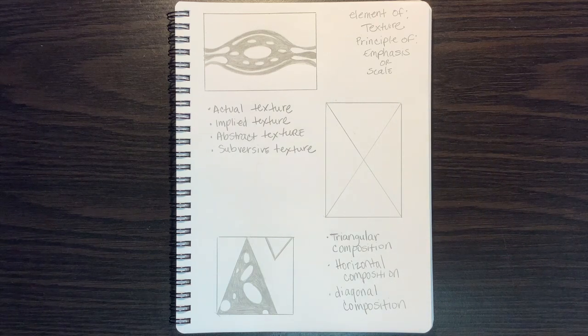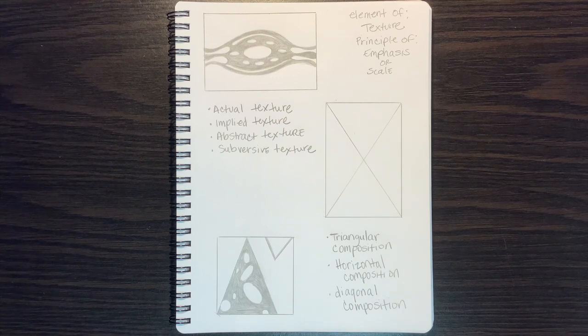So I think it's very important to understand why you should try to produce non-objective art with some of these principles and also elements, because really that's what we have to use, or that is what we're using. So it's always good to think about it in that way. So when it comes to the elements of art and the principles of design, it's always good to learn them, understand how to use them in a composition, and how to produce artwork with them, because no matter if you're doing representational art, or abstract art, or non-objective art, these are pretty much the vocab and the grammar you're going to be using in your composition.